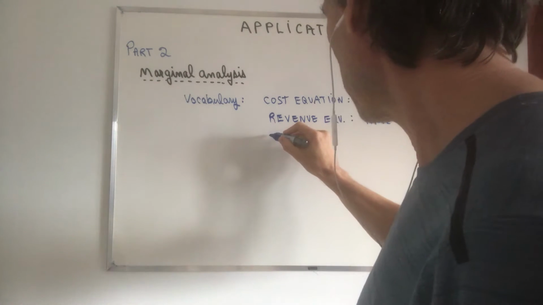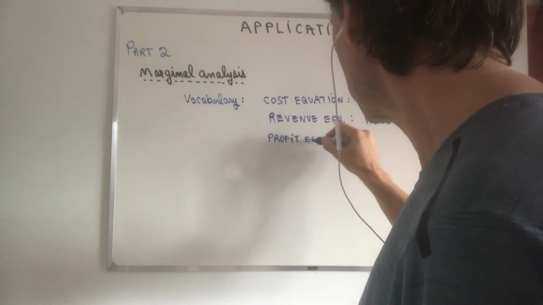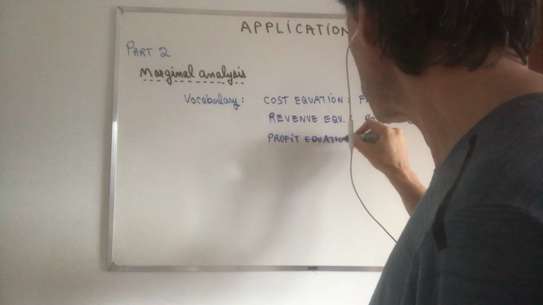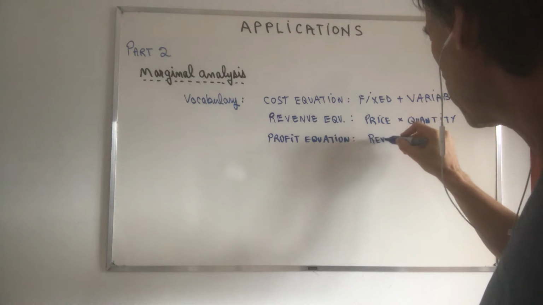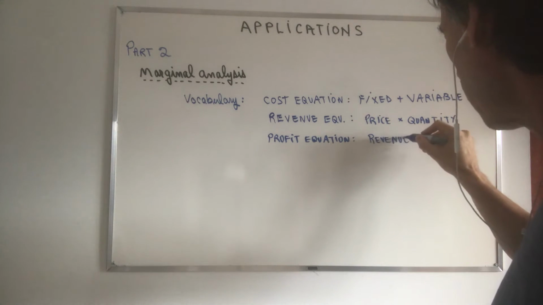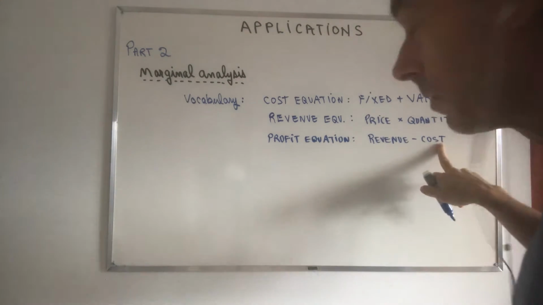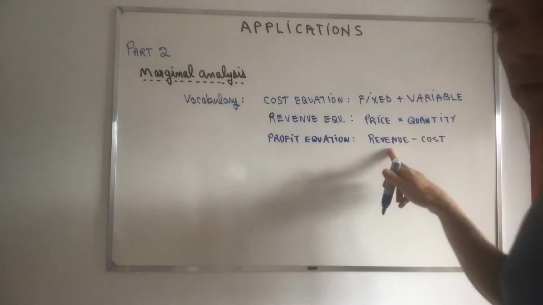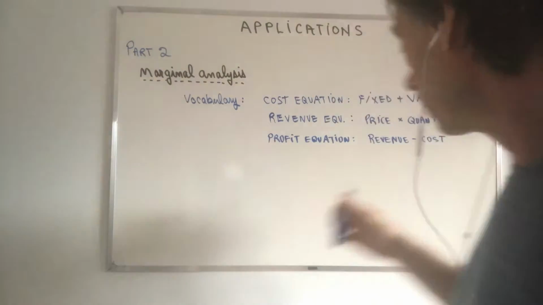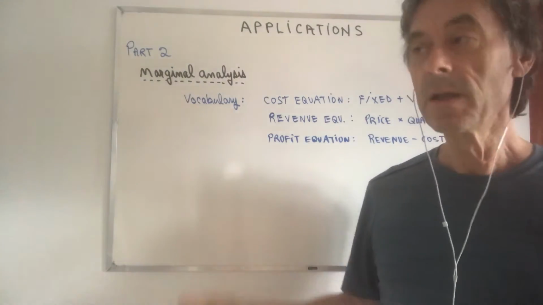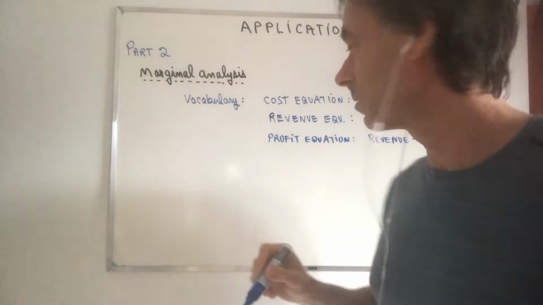We also have something called, obviously, a profit equation. Now, what is profit per se? Revenue is not profit. Profit is actually the subtraction of the cost from the revenue. So we call this money that goes in versus money that comes out of your pocket. This is the $1,000 that you actually got from selling 200 popsicles at $5 each, but you have to pay for the popsicles that you bought, you have to pay for the cart because you rented it, and so on and so forth. So what's left at the end of the day is what we call the profit.